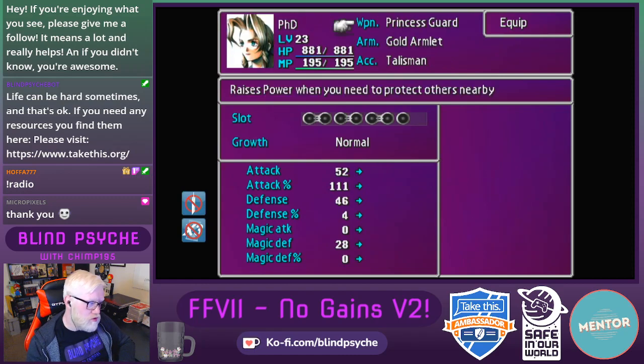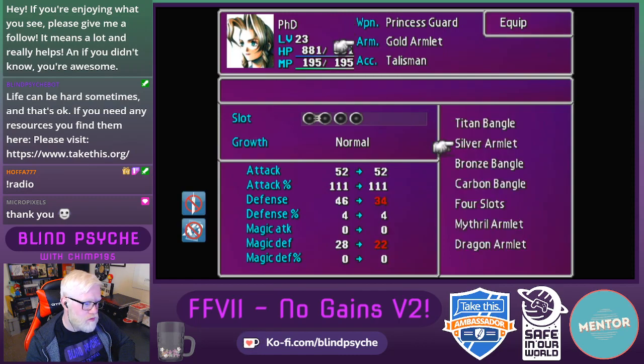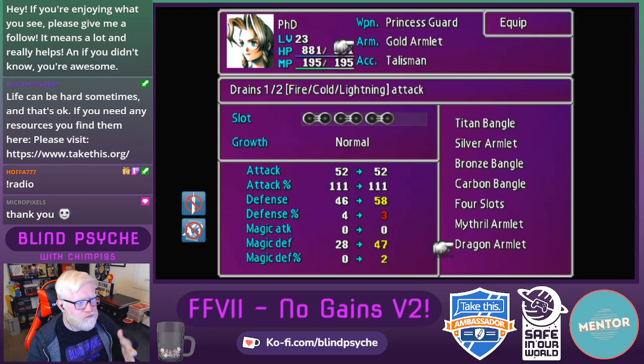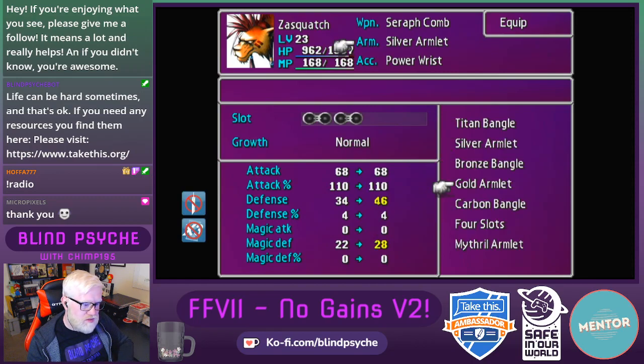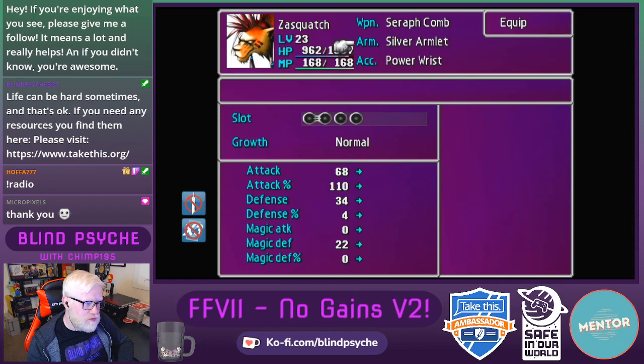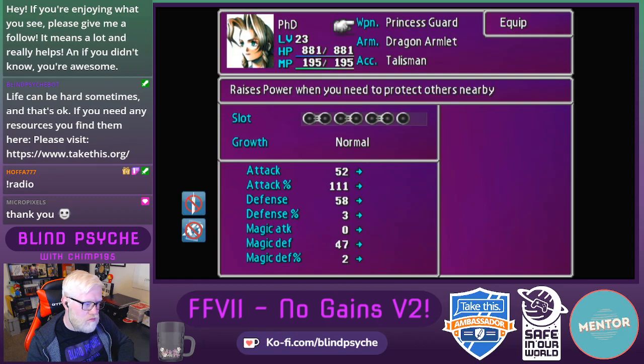We do Princess Guard, Luck Plus, Deathblow, give her the Dragon Armlet, she's got really good defense. And just because Cloud can't defend against the ice, give her elemental ice as well. Keep Aerith alive at all costs. And Red's just kind of chilling. Red should still get some decent damage output.